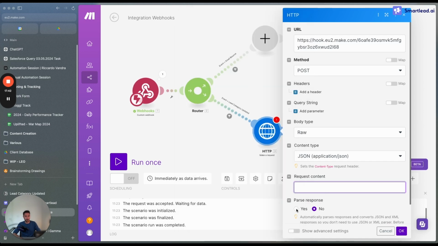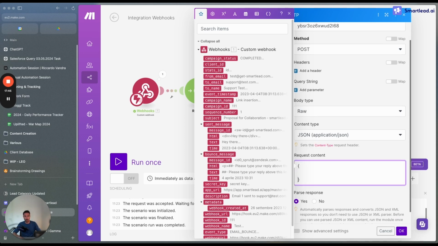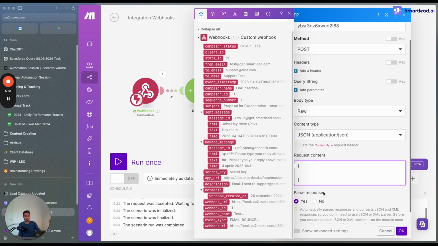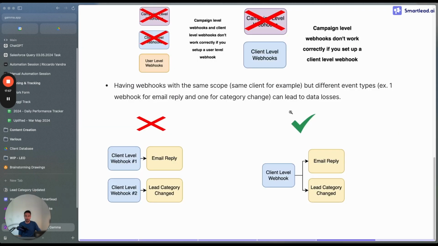In this way, we can add all the different things which were present over here and send those over directly to the lead category updated webhook.